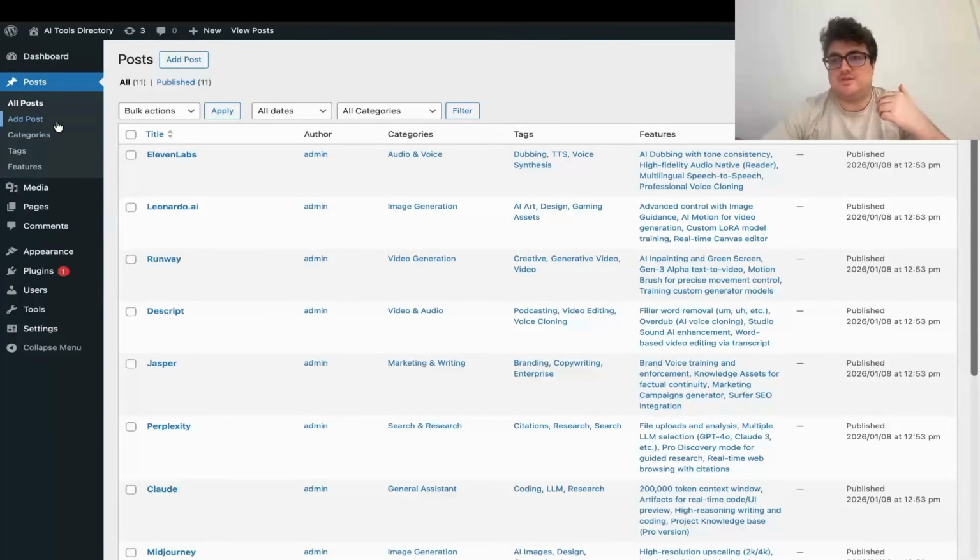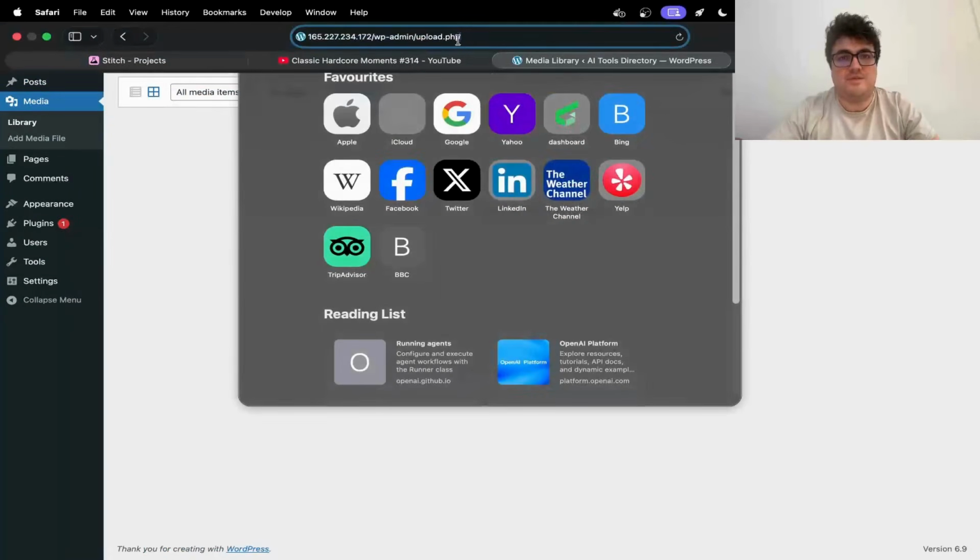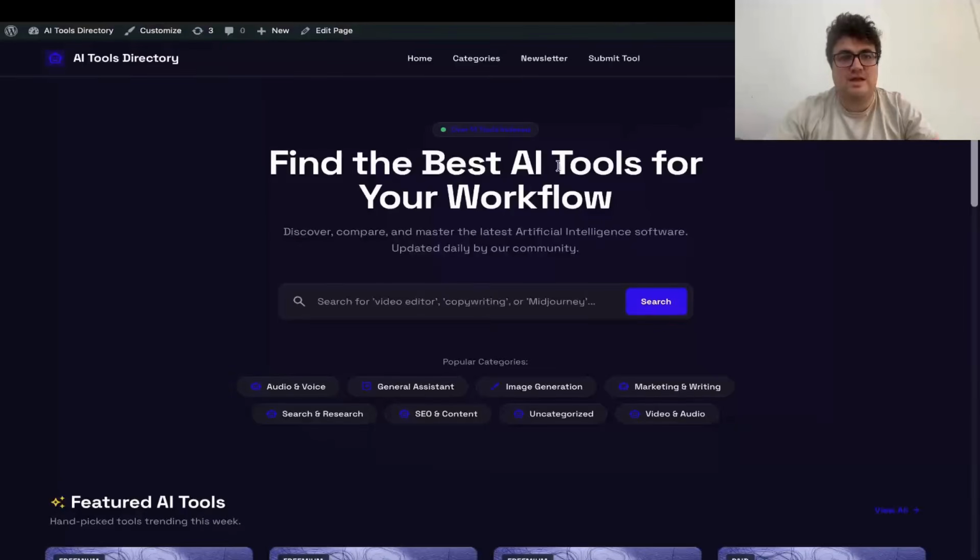Okay, so now you could sell this, give this to a client. And again, this is just a directory example. You can do this with literally anything. I'll do a service-based website as well if people want me to, using Nano Banana to generate images, etc., etc. So yeah, I mean, that's pretty much everything that I have to show you guys.